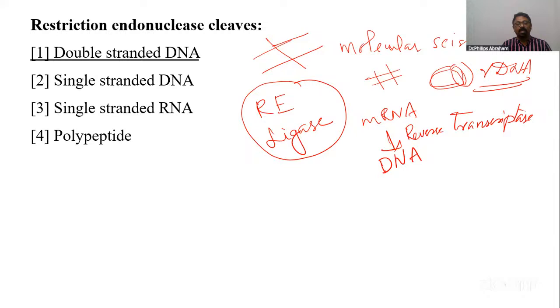Hope you understood that. Here the question was just about the restriction enzyme that cuts double-stranded DNA. It's also called molecular scissor. At the same time, we need an enzyme that can link together. We call it molecular glue. Like scissors, we have glue, ligase enzyme. And in some recombinant technology, instead of taking DNA, we take the mRNA. From there, we make small complementary DNA. For that purpose, we need another enzyme, reverse transcriptase.